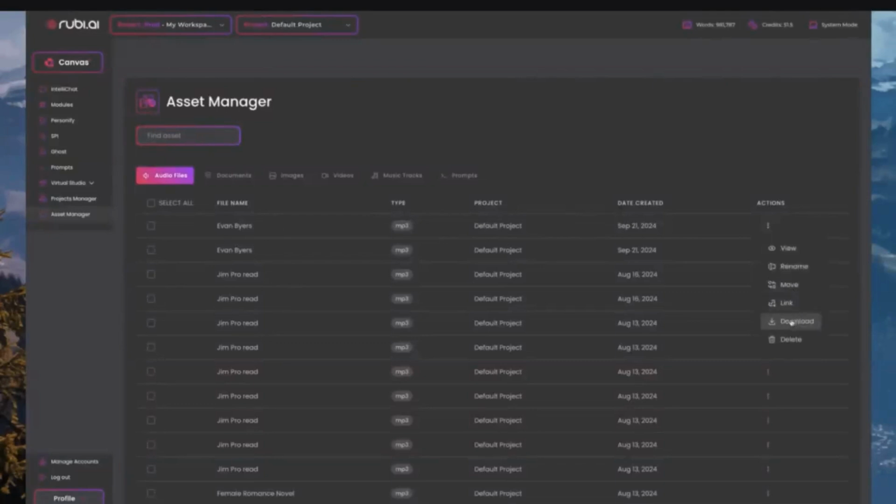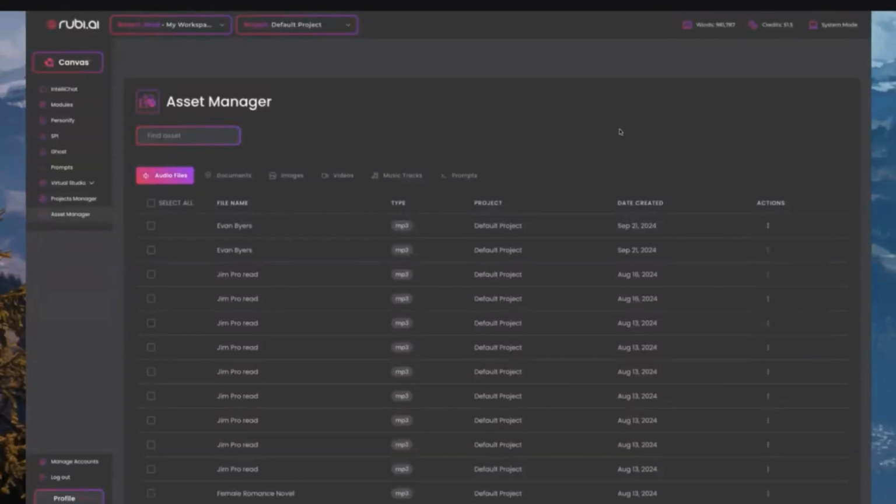Now you can also download right from here, and it just immediately starts to download. So you can download your files, and if you're doing some storage and trying to keep it clean, you can download it and then go in and delete it. It's going to remove it from the system. So make sure that you have it, because we can't recover it. When you delete anything in our system, it's a hard delete. It's gone. So make sure that you have downloaded it and you have it, or that you really want to delete it.